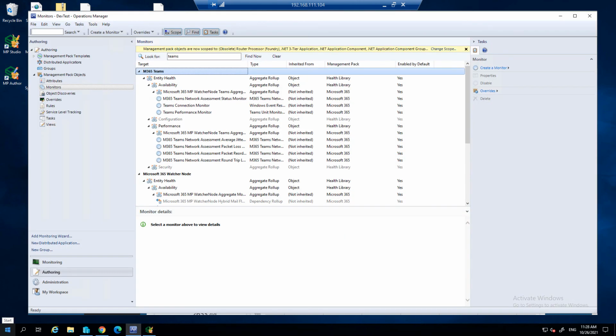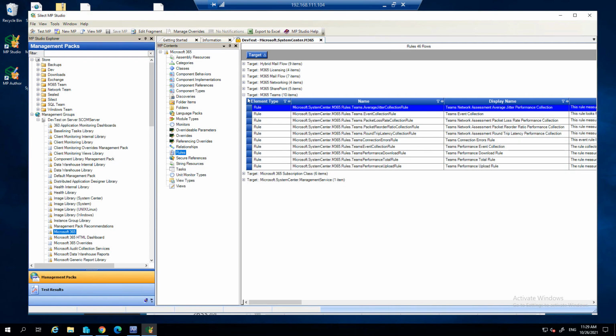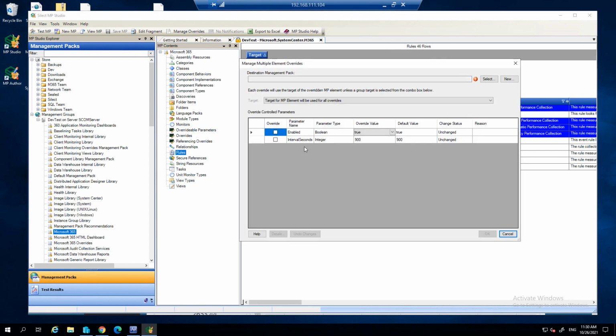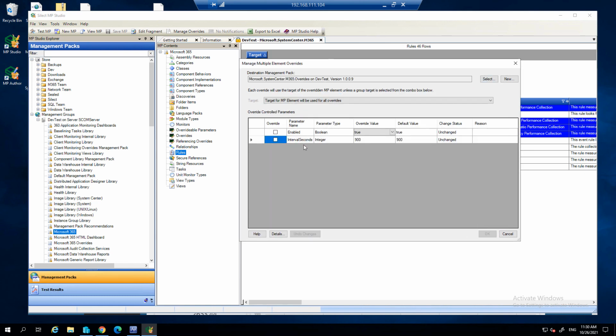Again, if we look back at the documentation, we can see there are 4 performance collection rules that we need to tune. I open up the Teams group and see there are 4 rules: jitter, loss, ratio, and trip. I can create overrides for those as well, using that same M365 Override Management Pack, and change that interval.